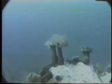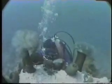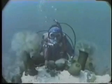This is a big boulder now, which has, believe it or not, this plant-like creature here, which is actually an animal. It's known as a sea anemone. It opens its tentacles up and feeds on the plankton which drifts by. Now, the diver here demonstrates what would happen if an enemy would come along and try to attack it. It will fold itself up and look like a little peach there.